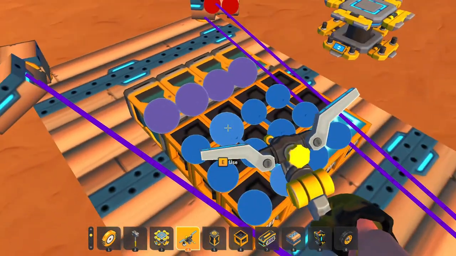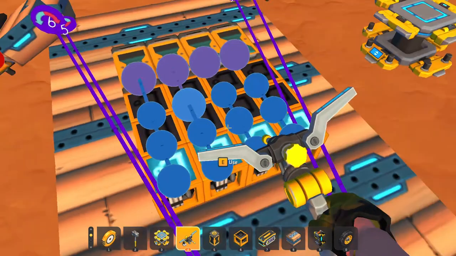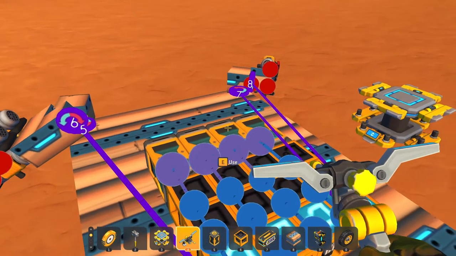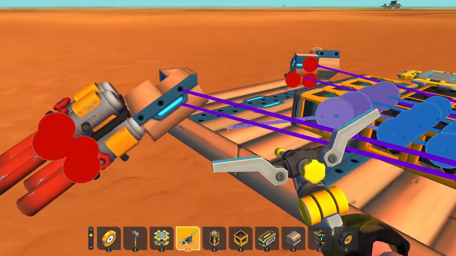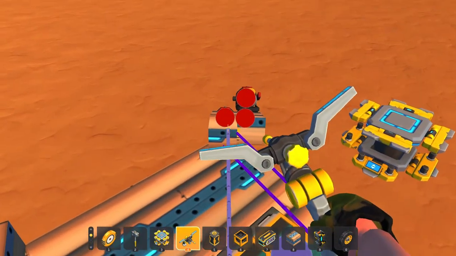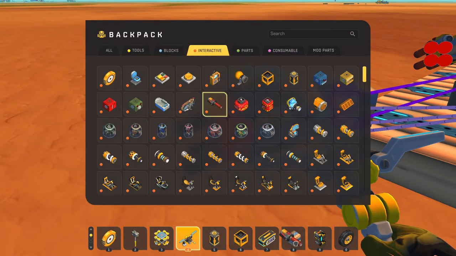Then just hook them all up. Then we have all these. And we set them up. And then we hook the timers to their spud gun. What? I'm missing a spud gun here. Okay, just gotta go get that other spud gun that we need.